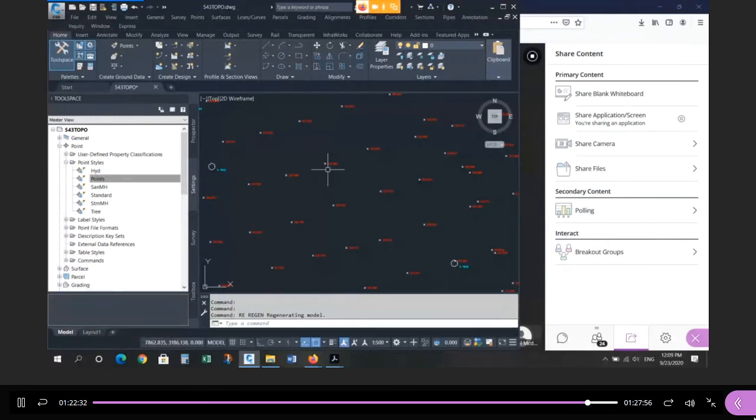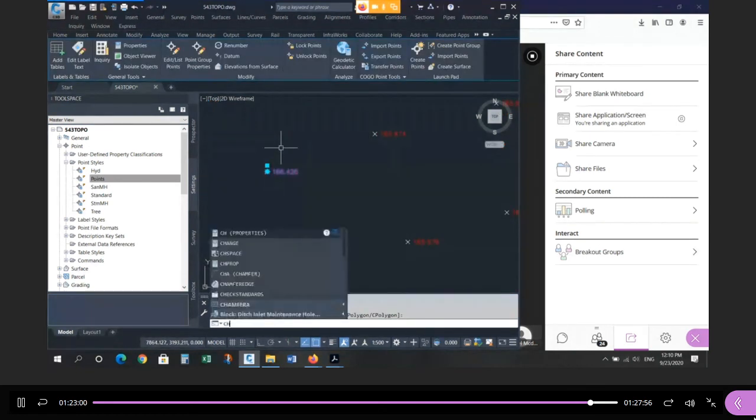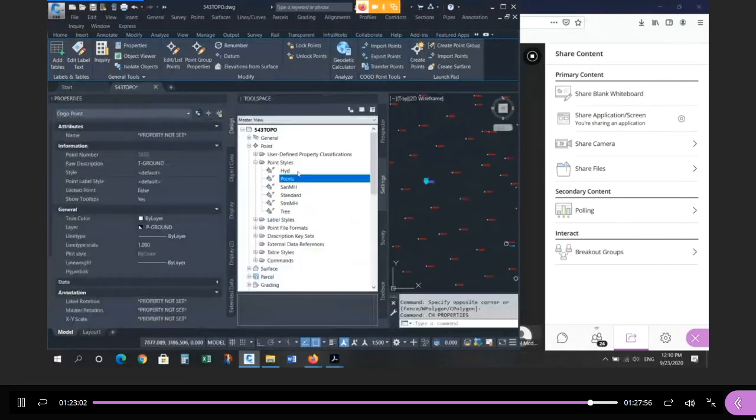Well, there are so many reasons why you might not see something. Maybe the layer is off. Oh, it's on. Well, is it frozen? That's another visibility state. Then you have these visibility states, true, false as well. If there are 10 settings for visibility and one of them is telling you not to see it, you have to know where to find all those settings. And there are many more than just on, off, freeze, thaw now. It's getting much more complicated, unfortunately. The other way it gets screwed up too is if I just pick one and say change. These are all the things that could happen, and there are many others.